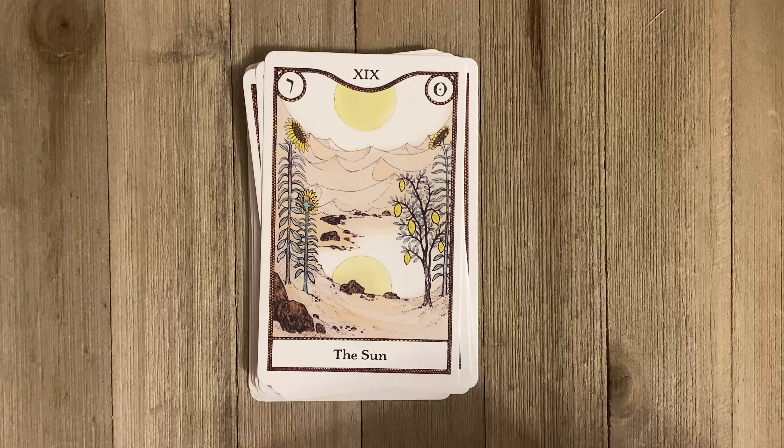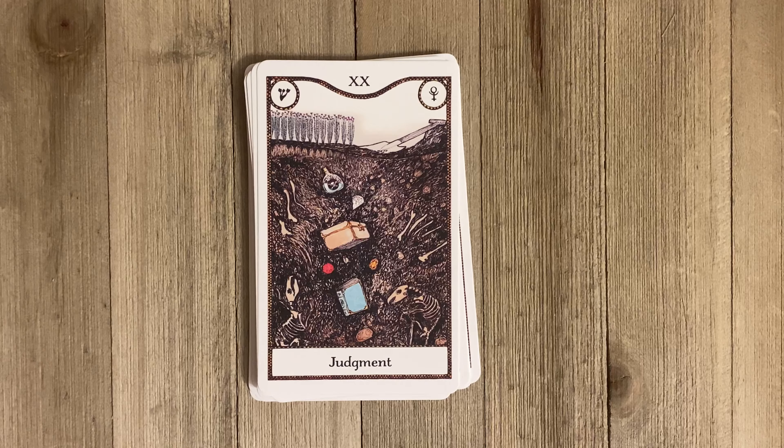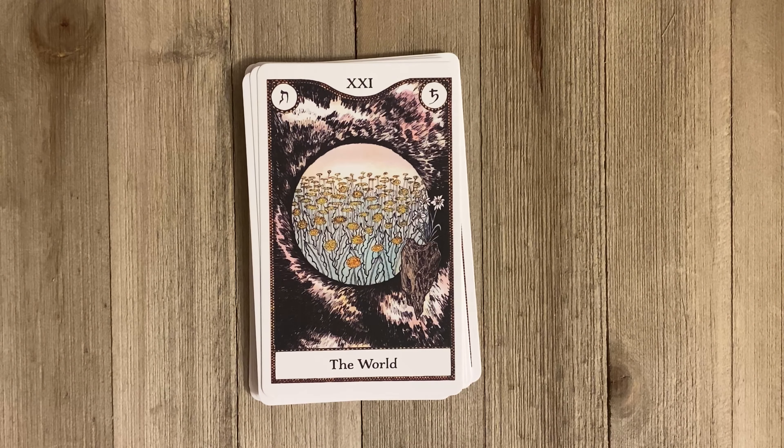And the Sun. The Judgment card is another one I liked — it's a very different kind of Judgment card. You have all this trash buried in the ground, and treasure as well, along with bones and animals and things from the past rising up to the surface — including poison, good things and bad things, just coming back to you, almost like karma. One thing I didn't point out: you have the Hebrew letter Shin, which is the Golden Dawn system, and the astrological correspondence as well, with a bit in the book about that.